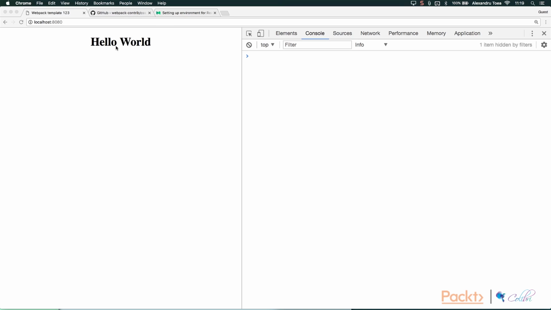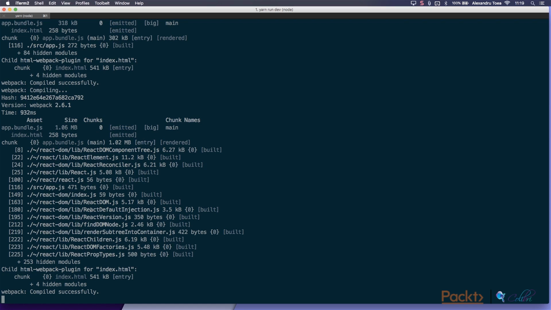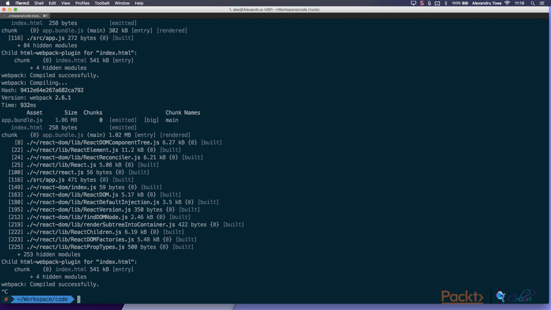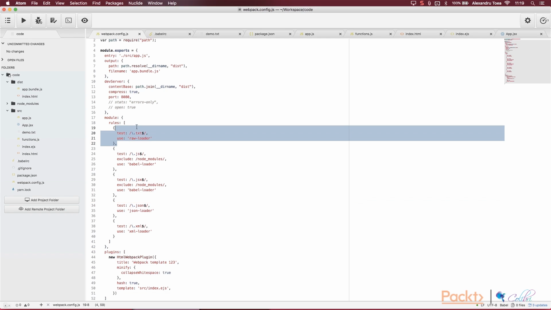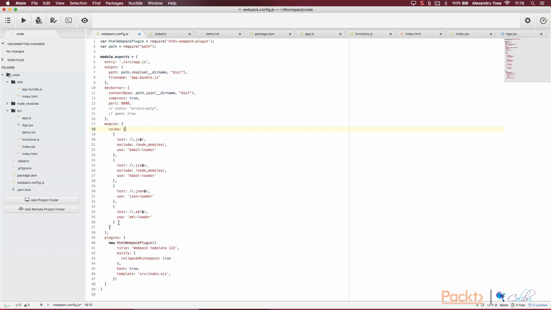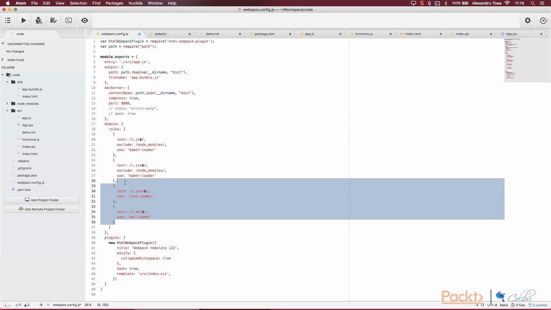So if you remember, we had our Hello World application, and we have our dev server running and watching our files. First of all, let's close this, and then let's go back into our Webpack config and do a bit of cleanup in our files. So first of all, since we're not going to be using the raw loader and a few of those other loaders, let's remove them from the project. So we will remove our raw loader. We'll also not be using any XML and JSON, so make sure you remove those as well.